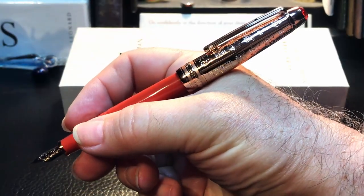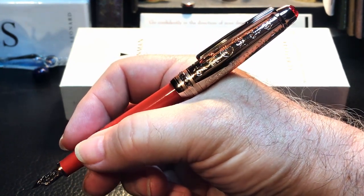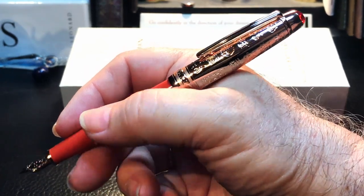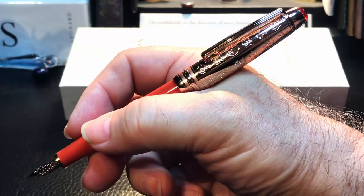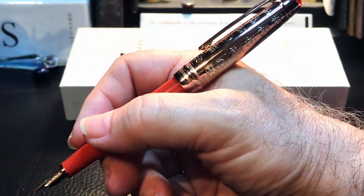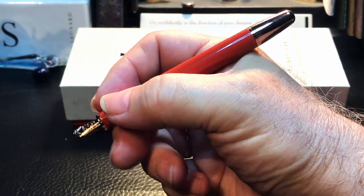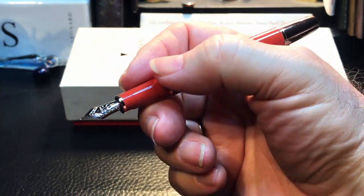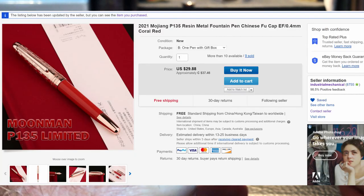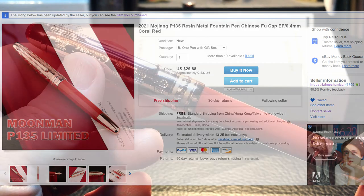The cap posts deeply and securely, and even though the cap is heavy relative to the rest of the pen, it doesn't significantly alter the balance in the hand, and I prefer to write with this pen posted. Besides, it's so pretty to see that jeweled cap finial while you write. Unposted, the pen is plenty long enough to write with and nicely balanced. The cap threads here are very smooth and unobtrusive. I bought this pen on eBay for $29.88 US with the gift box option.